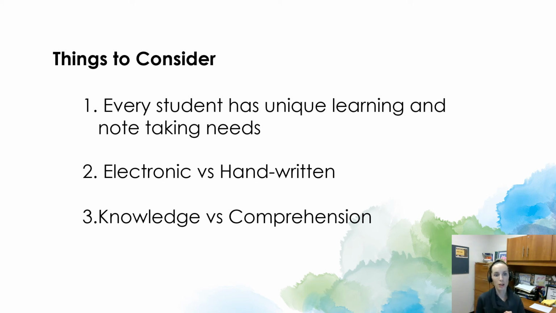You're going to want to consider whether you would prefer electronic or handwritten notes, and consider organization systems within each. So if you prefer electronic notes, how are you going to save them? How are you going to be able to recall them? What's your filing system going to look like for that? If they are handwritten notes, same thing goes. How are you going to make sure that things do stay organized so that you know how to find information in a convenient manner?